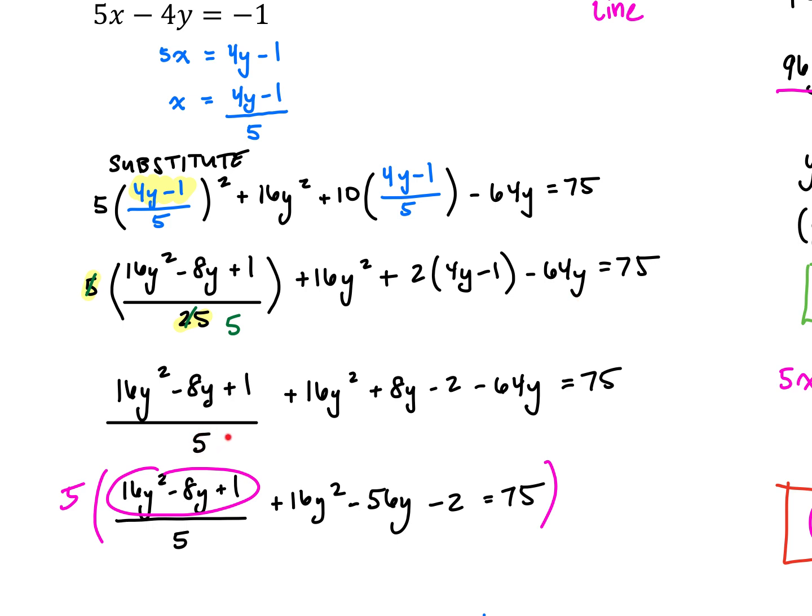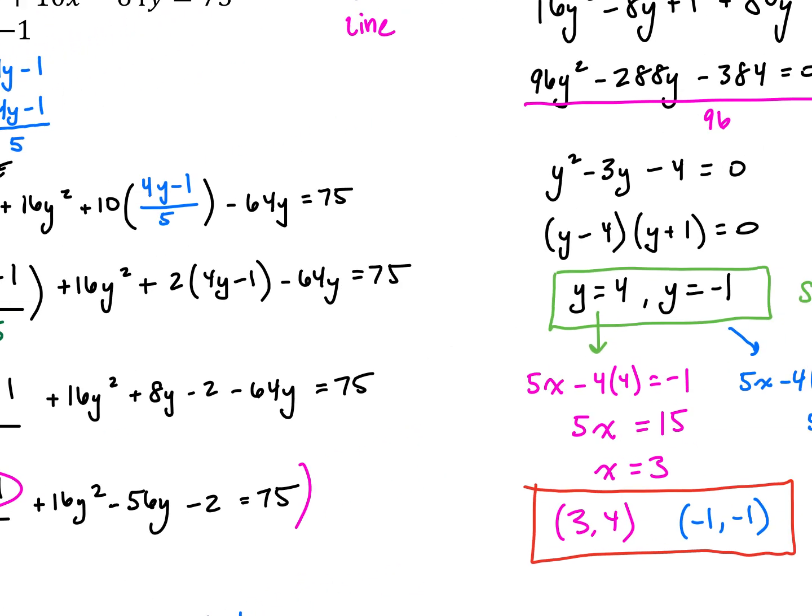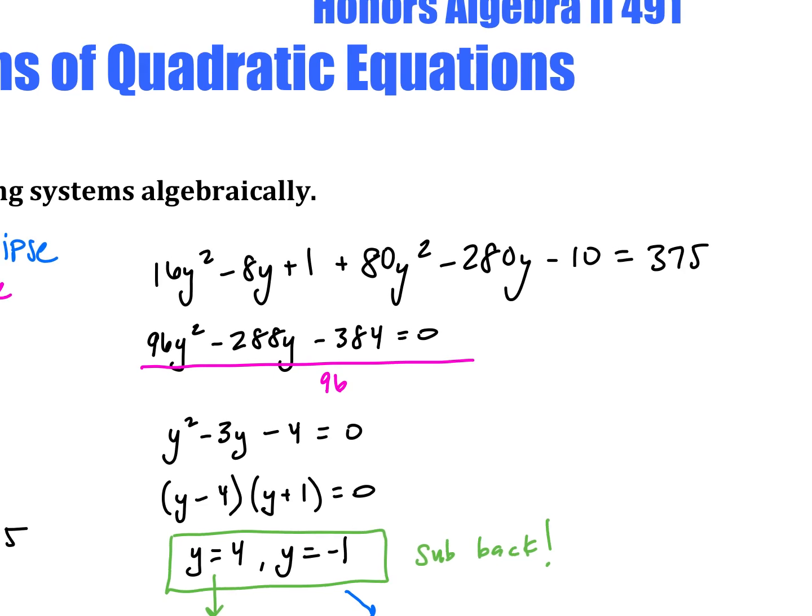And now I notice we still have this denominator, so let's try to eliminate those. Those aren't necessarily easy to work with when we have fractions. So what we can do is multiply everything through by 5, and this denominator will cancel. 5 divided by 5 goes away. And then we're going to distribute that 5 to each of these terms that remain. When we do that, it's going to clean up to this up here. So now we're at 16y squared minus 8y plus 1. We distributed the 5 to each of those other terms.